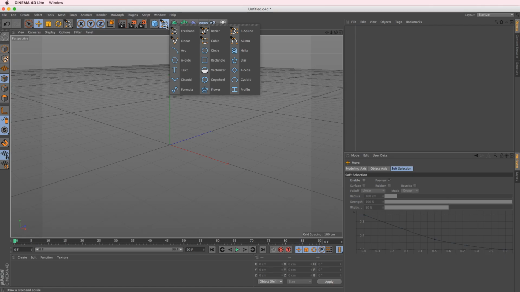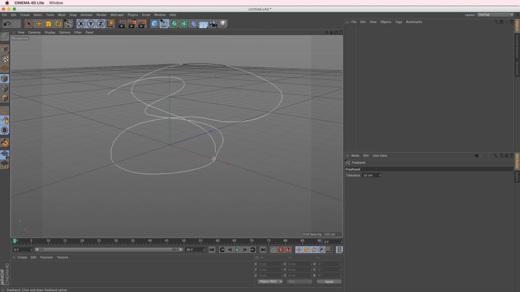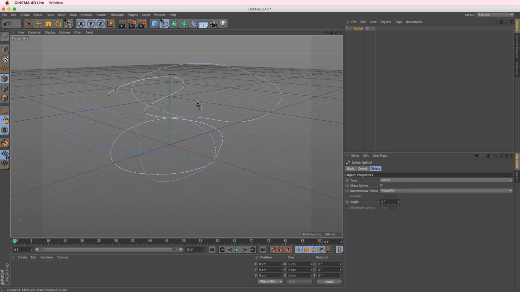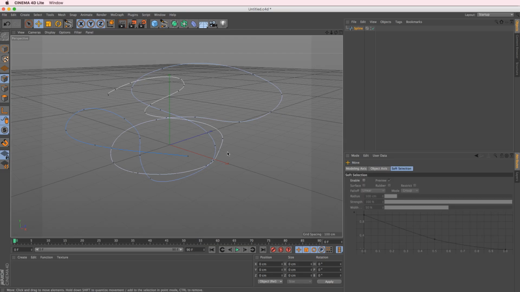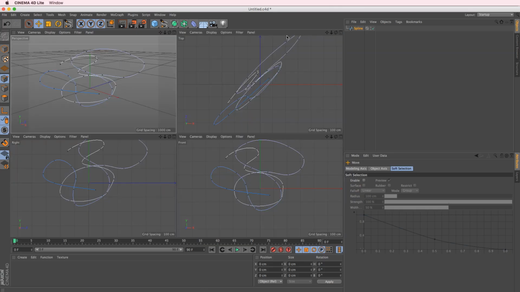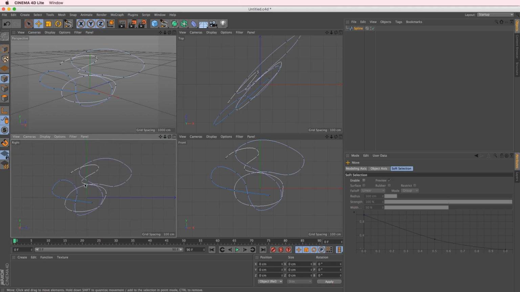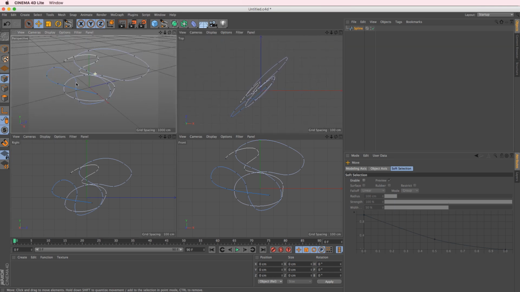So this is going to be very, very reminiscent to path tools inside of Illustrator or After Effects. We have the freehand tool, which I can just freely draw inside of my viewport. And since I'm in the perspective view, this is something that we're going to have to keep in mind since we're dealing with 3D space, is that if I click this little button right here, that's going to bring up our 4-up camera view. Again, like in After Effects where you can also do 4-up, so we got top view, right view, and front view. And you'll notice from our right view that this isn't exactly a flat spline. You can definitely tell that from our top view. And then if I orbit around my spline here, you can definitely see that this is not flat.